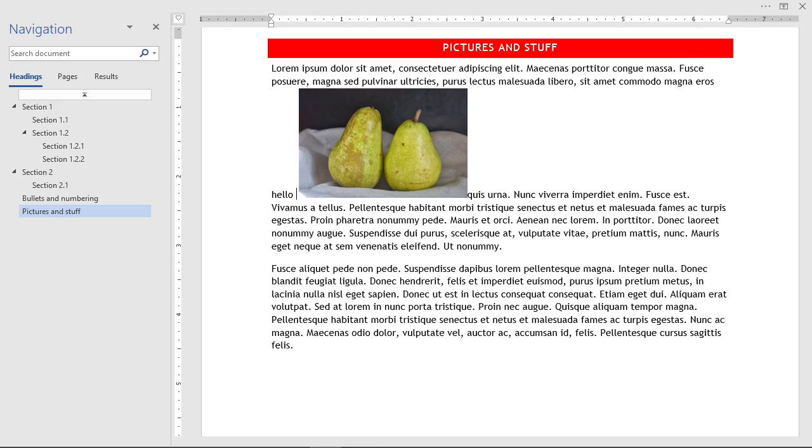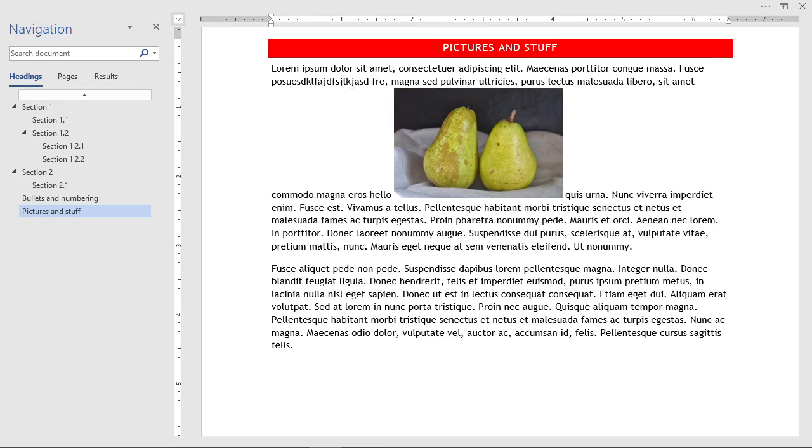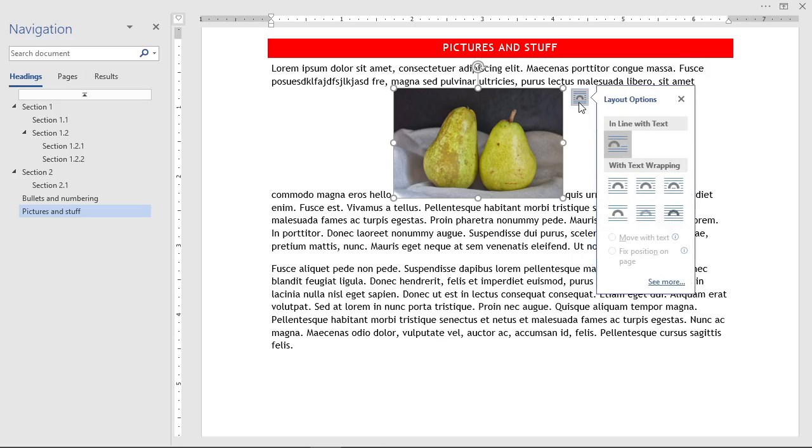So you'll notice that it just treats it basically like a large character. And so if I start typing up here, it just slides along like any character. There's not a lot of times where you probably want that. I mean, maybe if it's a little tiny image, but in most cases it looks silly and is kind of annoying.